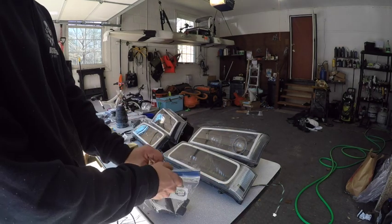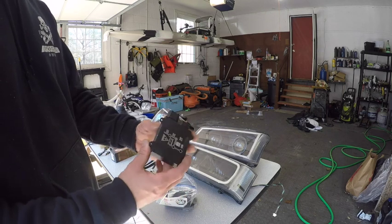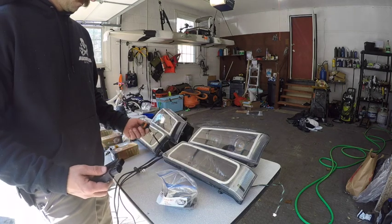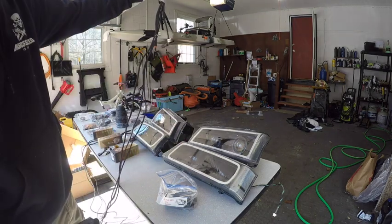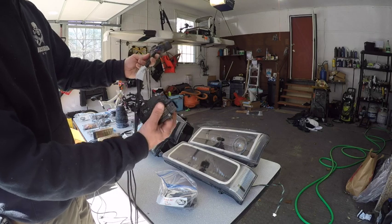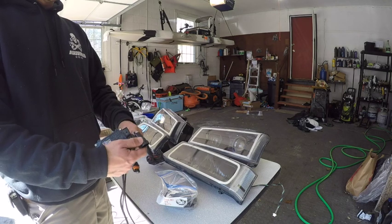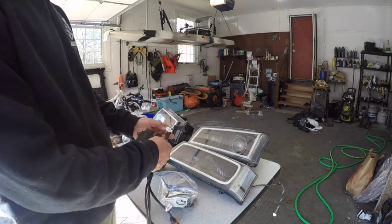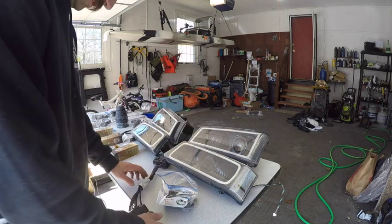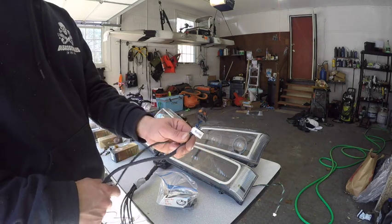And then these are ballasts, which there's one for each headlight. They come with these harnesses too. You plug one into one ballast, and then the other, you can see how it works. You have to mount them real close, which kind of sucks. They come labeled. This one's OEM input, so you take the OEM headlight plug, plug it in here, and then you take this and plug it into the ballast. Then you do the same thing with this one. This goes to the other ballast.